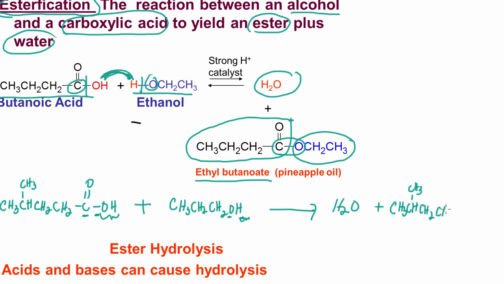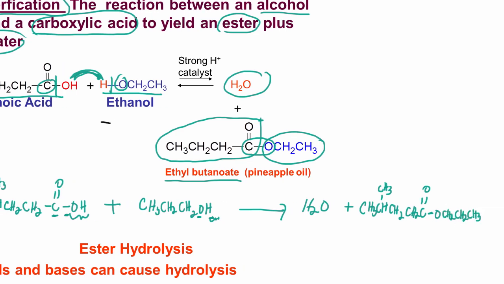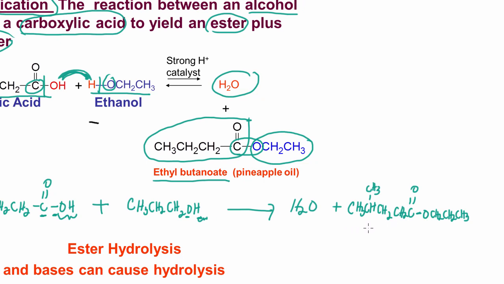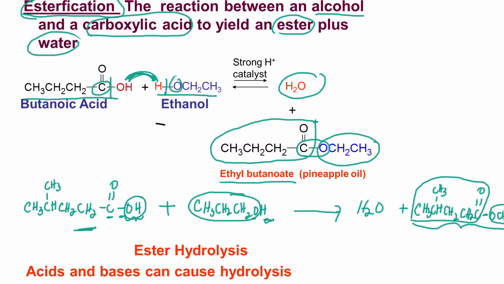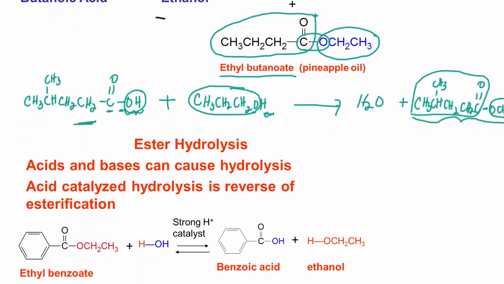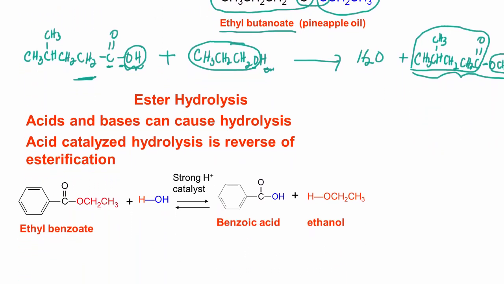The only thing that's happening is I'm going to have to move this over. The molecule itself is going to stay intact. The only thing that's going to happen is this group is going to be replaced by this group here. Now, you will want to practice these reactions. Esterification, the reaction of a carboxylic acid and an alcohol.